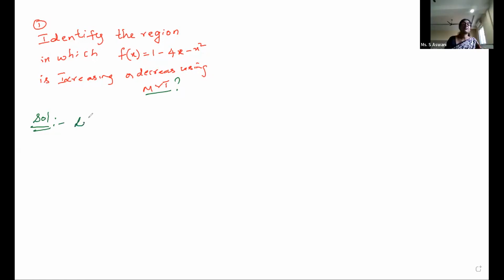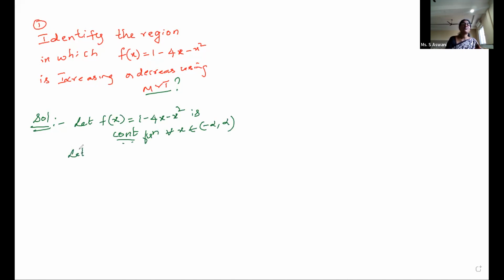Let f of x is equal to 1 minus 4x minus x square. ఓకే, ఇంటర్వెల్ మనం చూస్ చేసుకోవాలి. f is continuous function for all x, right, x belongs to minus infinity to plus infinity. ఎందుకంటే వాడు ఇక్కడ పలానా రీజన్ లో చూడండి అని చెప్పట్లేదు, వాడు మొత్తం చెప్తున్నాడు కాబట్టి మైనస్ ఇన్ఫినిటీ టు ప్లస్ ఇన్ఫినిటీ.